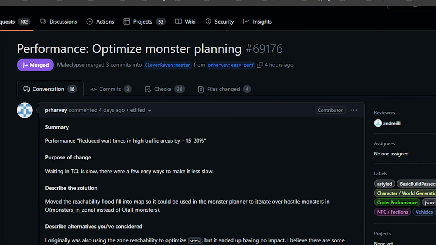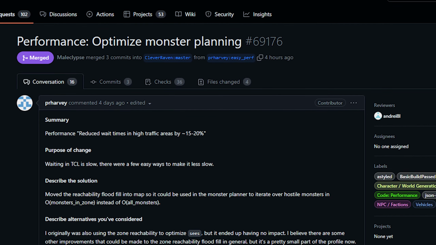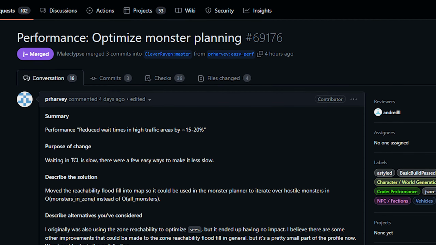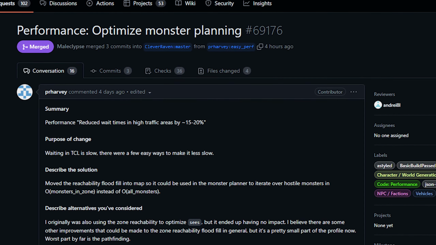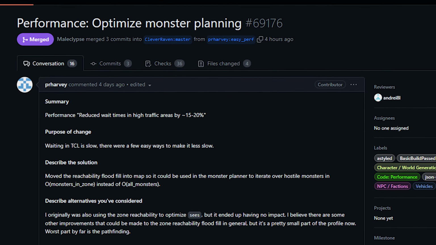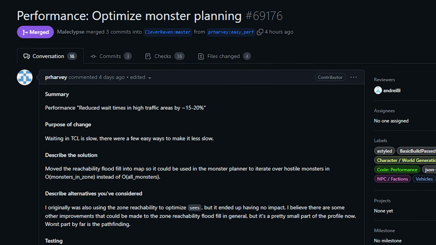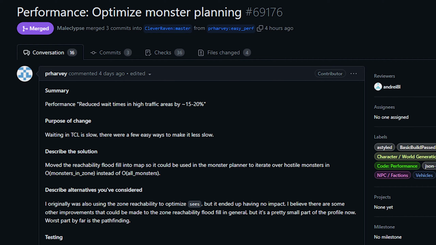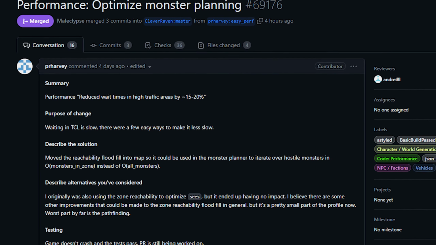So first up today, I just wanted to mention that there has been a performance boost from PR Harvey. Now, I absolutely know and understand nothing at all about performance optimization, so I can't really talk in detail about what was done here. The premise of the PR was that doing things in the TCL was terrible because there were so many enemies that resulted in a lot of slowdown. So this person did some sort of wizardry, and now there's a noticeable speed up in those areas.